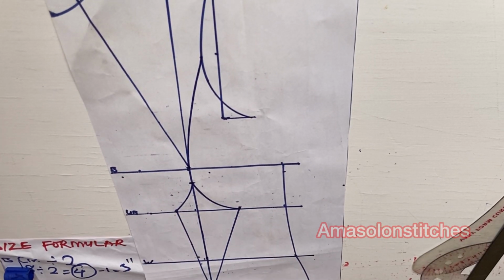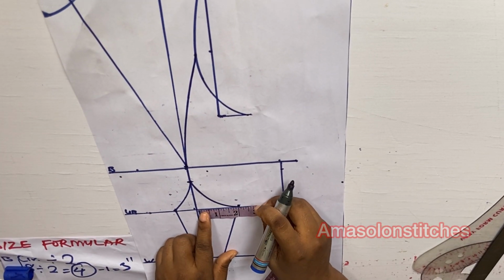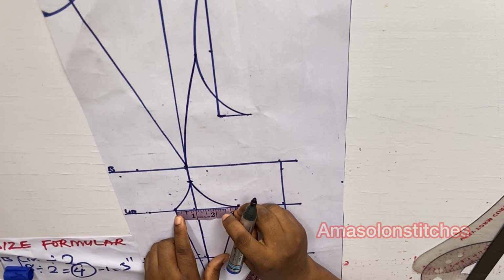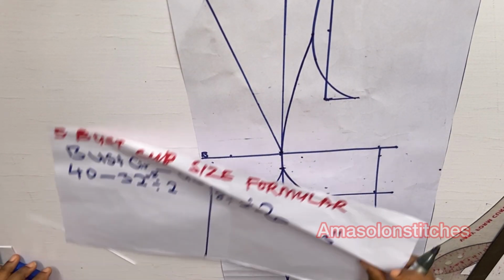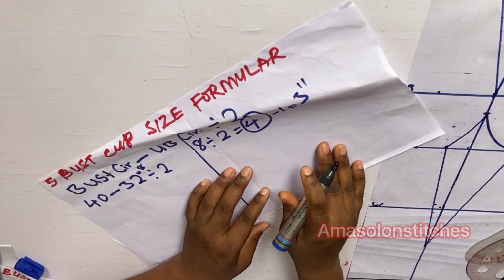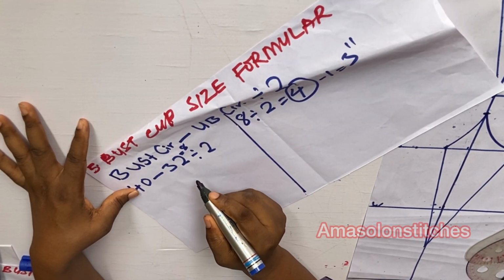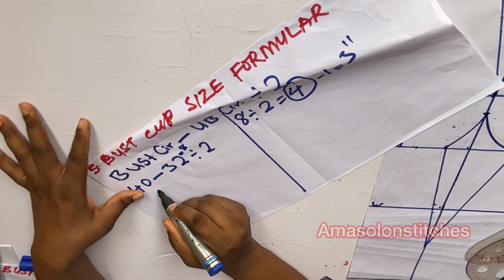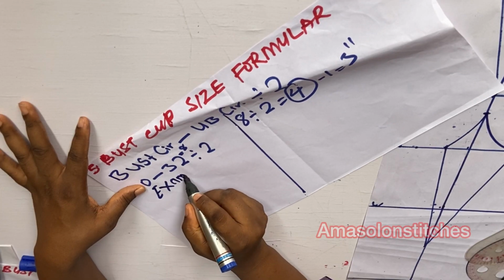Your princess armhole, it can be anywhere. So this is it. On this side, I have 2 inches. On the center front, I have 1 inch. Total of 3 inches under bust contouring. We eliminated 1 inch from that 4 inches answer that we got, because that 4 inches would be too much for a bust 40. This 3 inches is perfect.